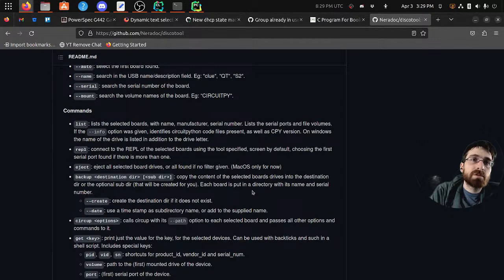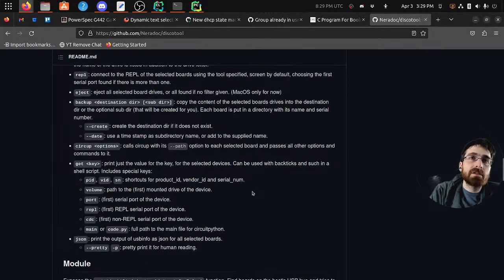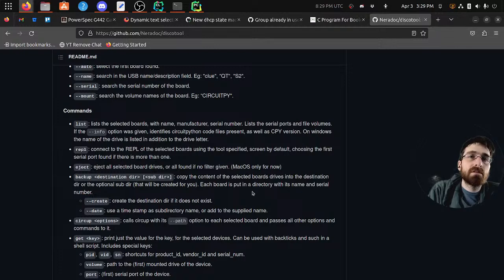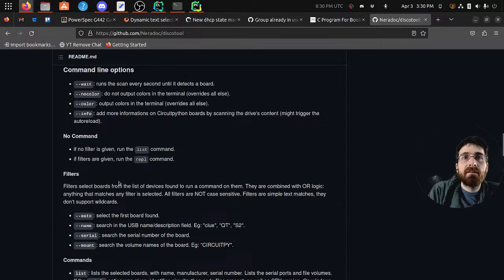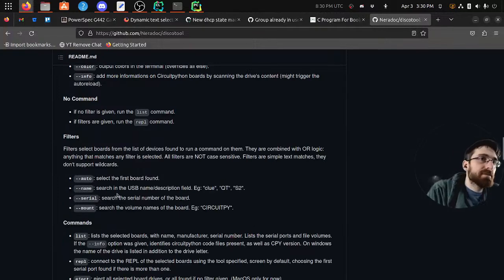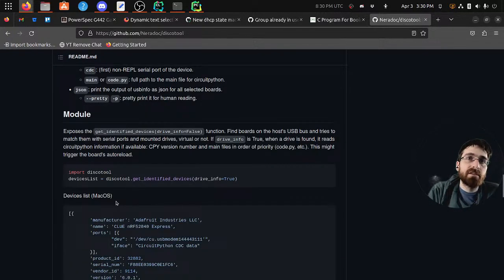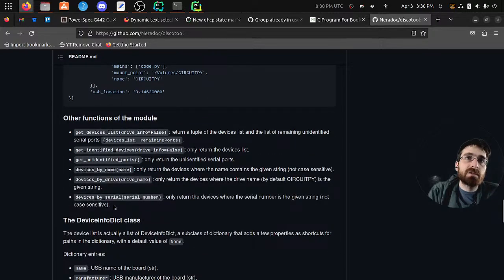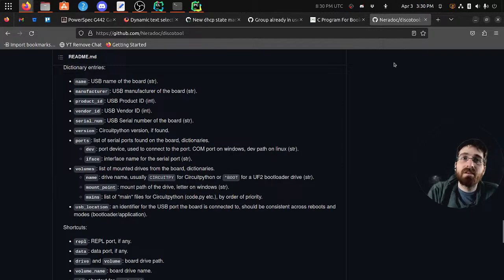Connect to the REPL. The problem is, I think any way that can do that is going to have to connect to serial, and the terminal is already connected. So we'd have to close it from the other window.